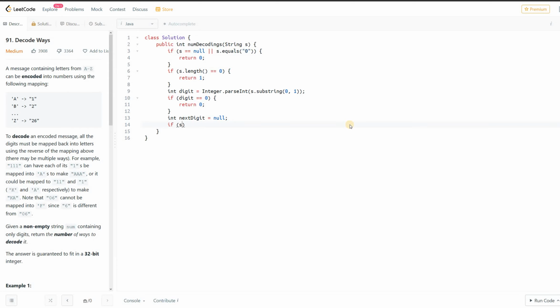Before I extract the next digit from the string, I have to check if the string is long enough, if it at all has another digit present or not. So that's why I'm doing a length check, right?